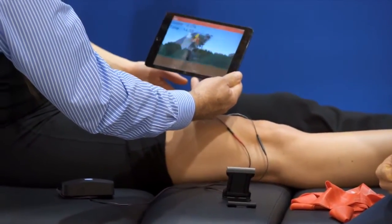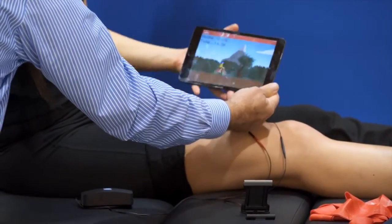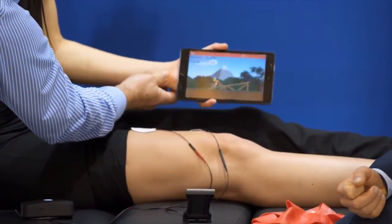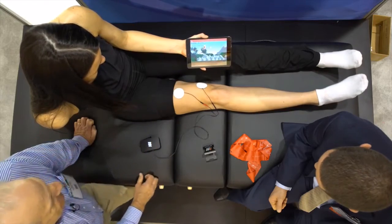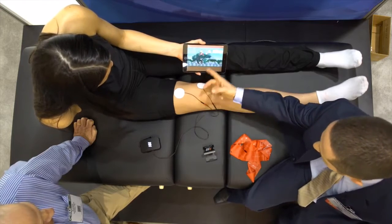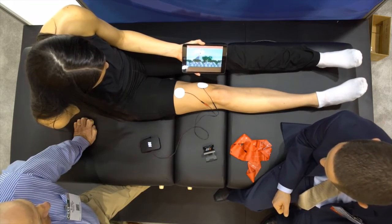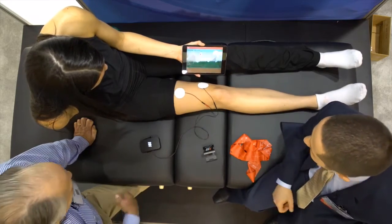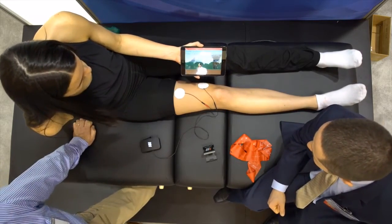Squeeze your muscle and you get the bike to go up in the air — hold it there. You're about to go up the ramp. Squeeze hard, you've got to keep it up there to catch all the stars. She's keeping her quad engaged. Now relax for a second, then squeeze hard again and rest.